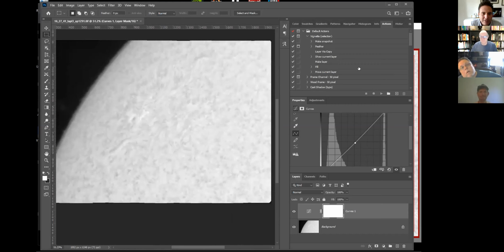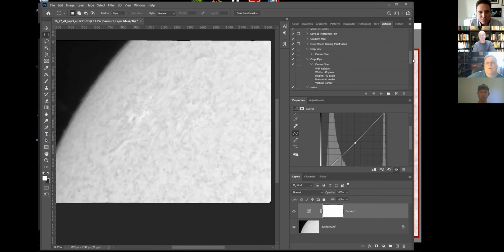So what you want to do is just crop those pixels out. If you need to, you can use the clone stamp or something, but I normally just crop it. I've been using Photoshop actions for that. I have an action called crop 40 pixels. It's a bit much, but at least it gets rid of all these artifacts in one go, so you don't have to tune it anymore.